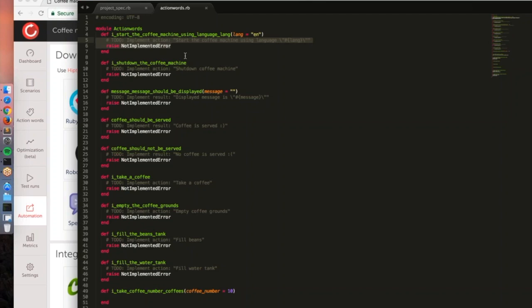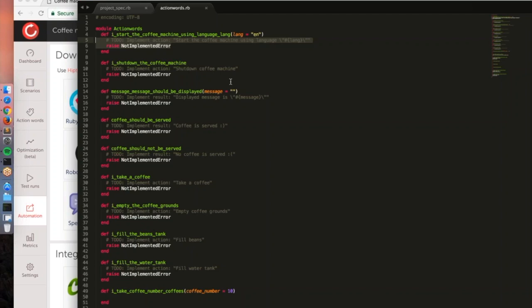Here, it's completely free for the developers, the way they will do that. They can use, for example, some Selenium code to test the web application. They can use Appium if they want to test a mobile application. They can use, for example, API calls and stuff like that. It's completely up to the development team, at least from what has been decided. And this file is the only file you need to modify manually.